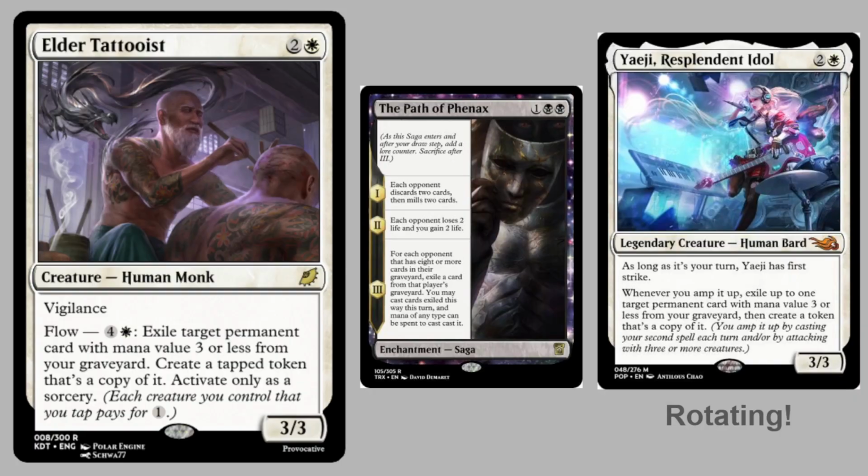Elder Tattooist is our closest bet to make sure the rotation of Yeji next month doesn't hurt the strategies she propped up too much. It's a 3/3 with Vigilance for 2 and a white, and has a sorcery speed flow ability that exiles and makes a tapped token copy of a permanent with mana value 3 or less from your graveyard for 4 and a white. Now, obviously, paying mana to cheat value permanents out of your graveyard is far less explosive than getting them for free while you're doing other things, but Tattooist does have some things to like, namely that you aren't as priced into rushing out cards in your hand to get your value.